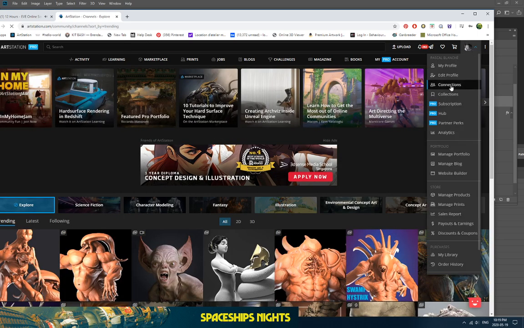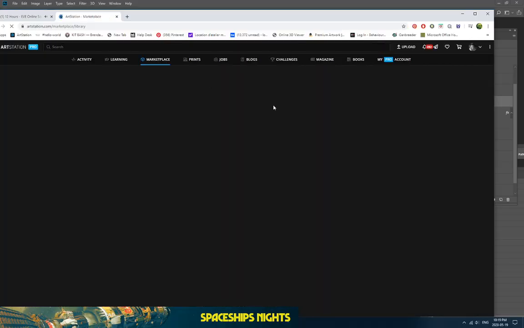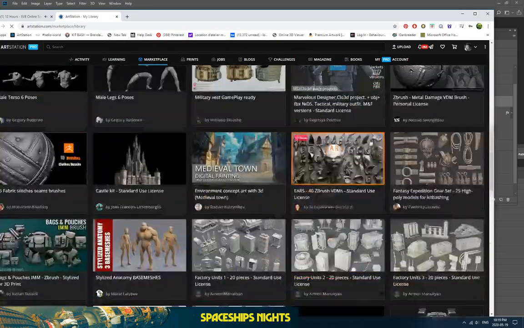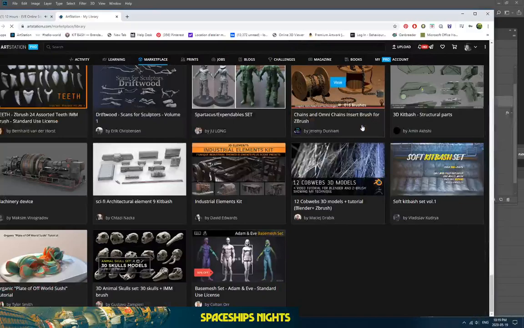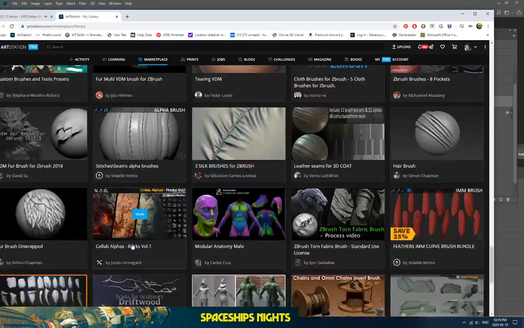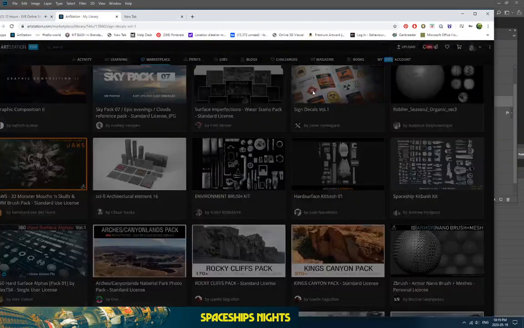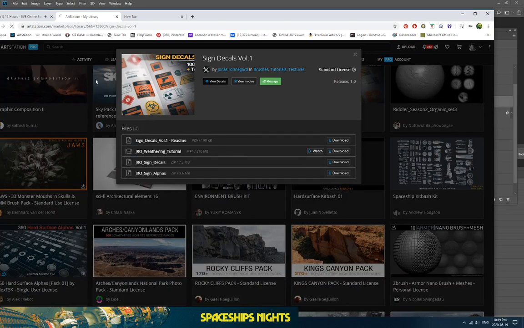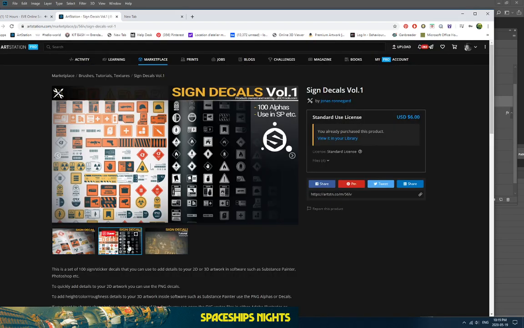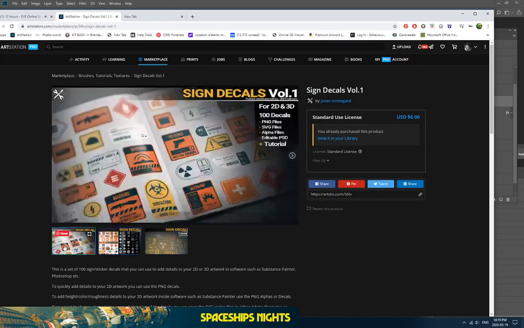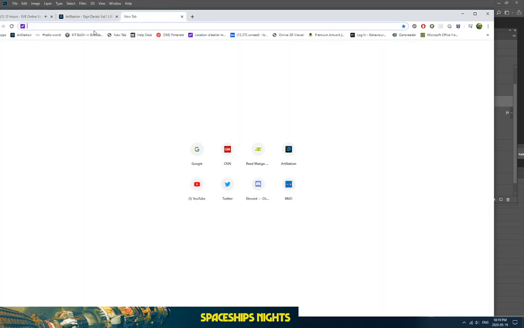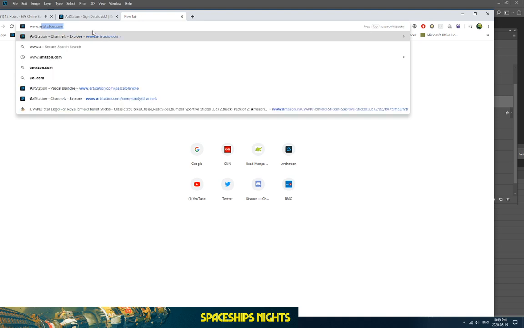Let's see, in my library I have tons of little things I just bought. There is one just down there. No, it's not there. Or maybe it's even decals like that. Super cool. ArtStation has plenty of cool little things like that.